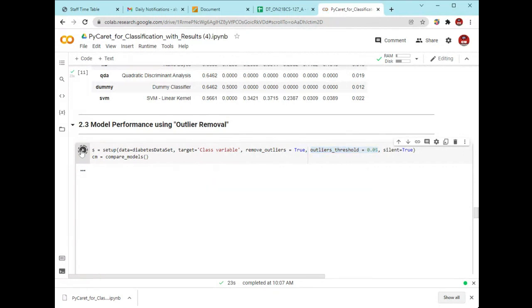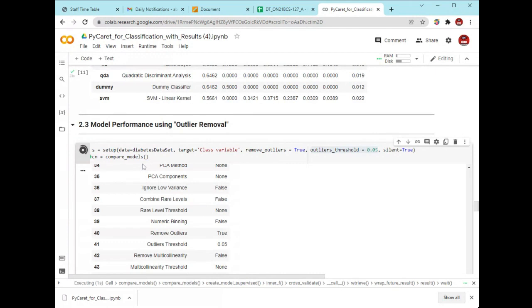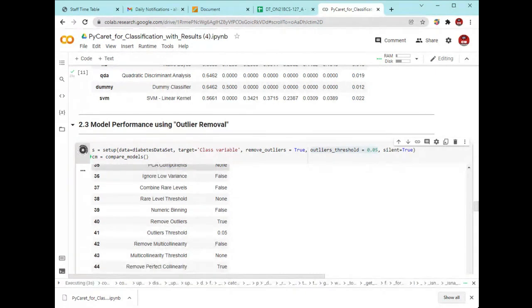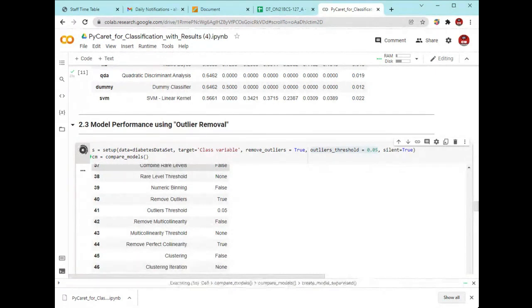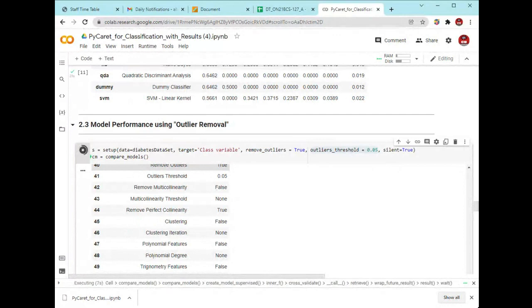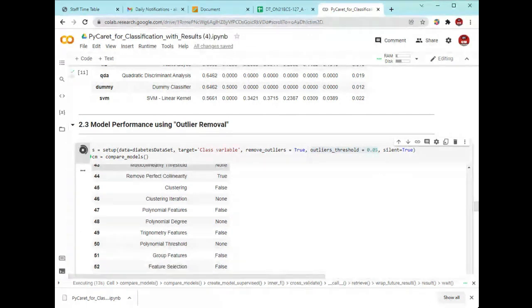So you will execute this line of code, and you will compare this particular model. If you apply outlier remover, your accuracy will increase or decrease. You compare this particular model after performing this operation.